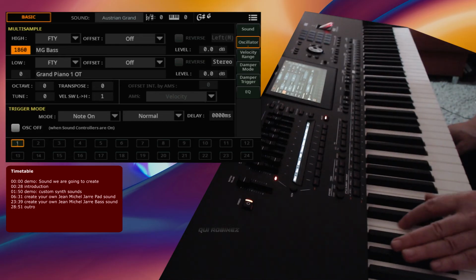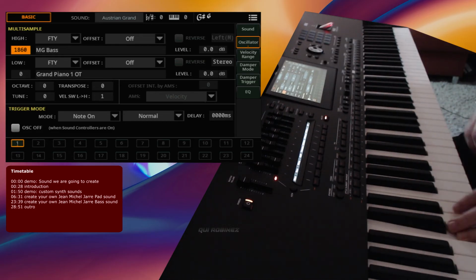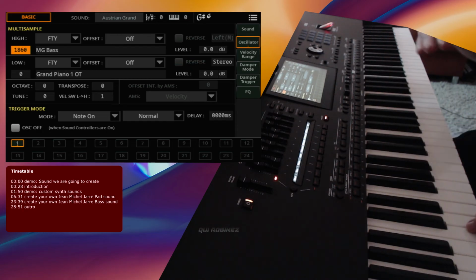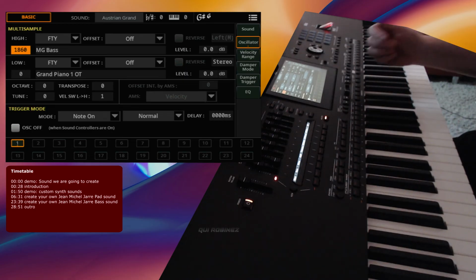A Moog bass sound, for instance. Okay, we have the bass sound and we want to let it behave like a standard bass sound. And when we hold the note now, you hear that it continues to sound. And for this example we don't want that.